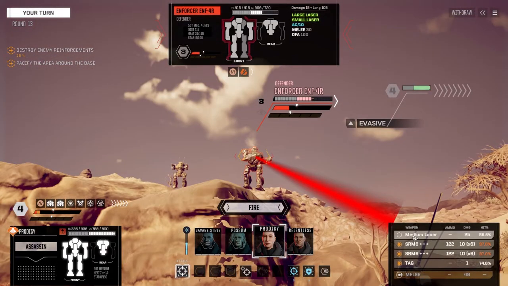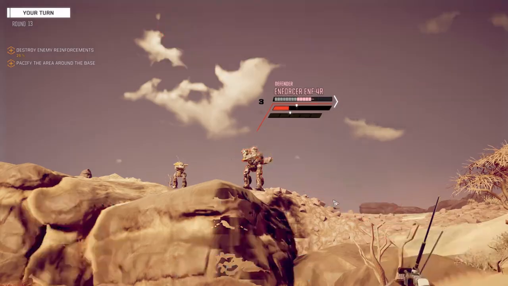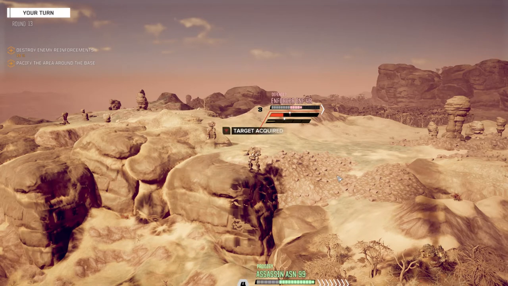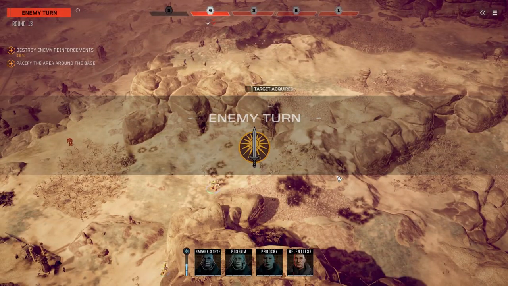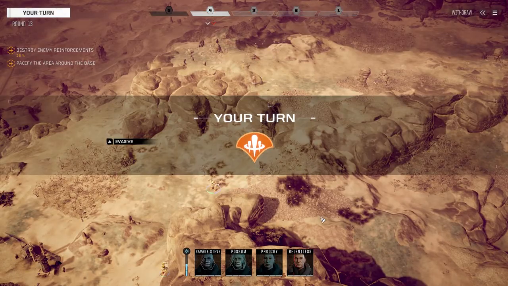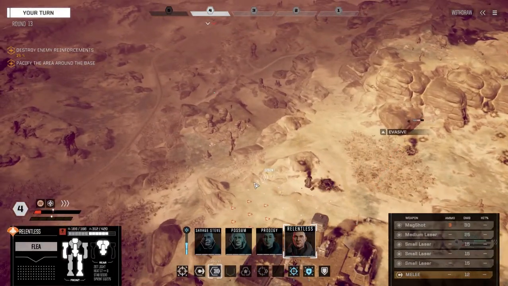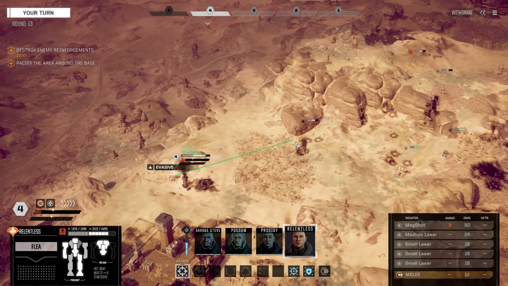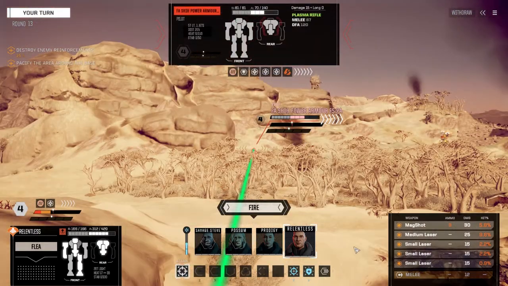This enforcer is the next guy we want to take down, so we're going to fire everything on him. Firing full complement now. Alright, we tagged him. It's going to help out a little bit. Maybe we'll get Relentless on that power armor. Let's do that. Want to keep our right side turned? Yes. Understood. Moving fast.